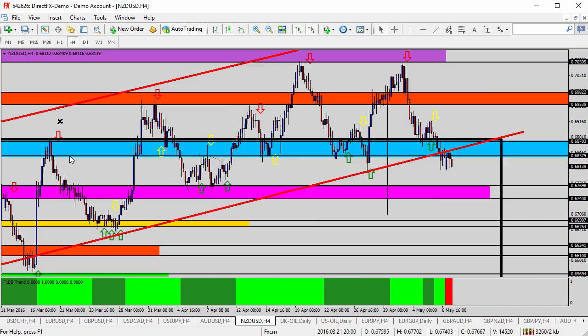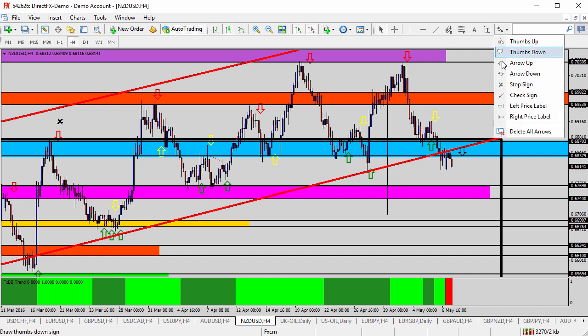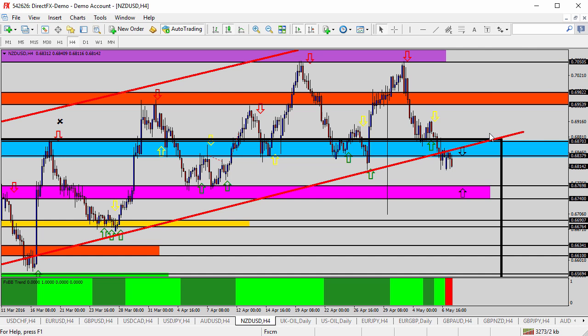Take it down to the 4-hour time frame. Take a look at what's happened since market open. It dipped a little lower, rallied back into 68.40, and now is holding underneath there as resistance. This may be our closest opportunity to trade right now on the New Zealand dollar. Let's say as long as it's underneath that blue zone, it becomes a short opportunity to target back down towards the pink shaded area.